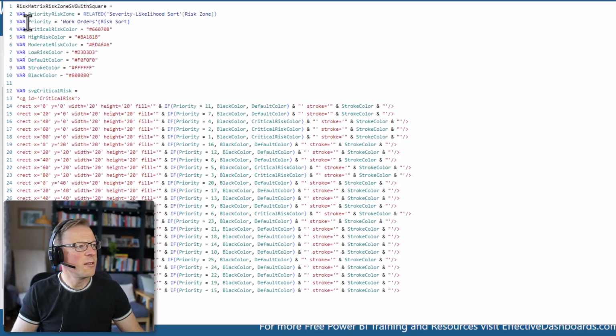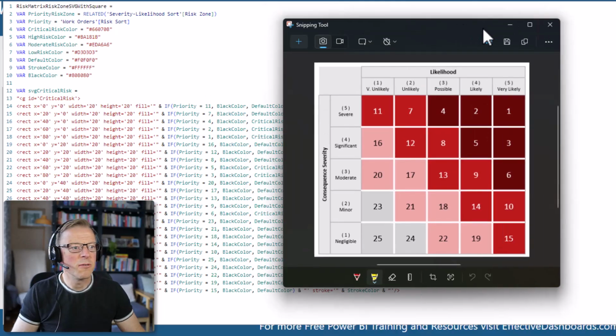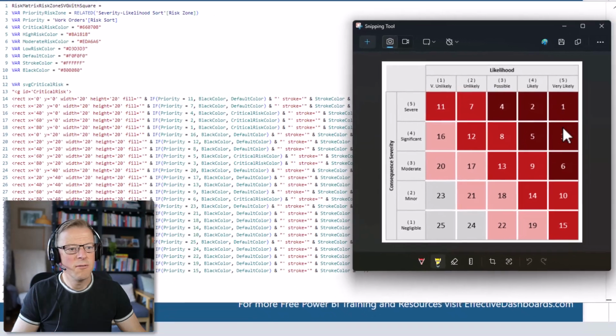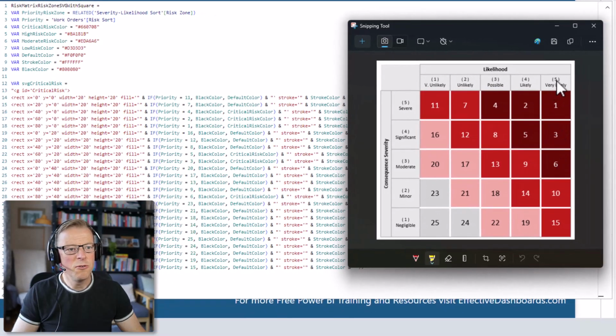So the first thing we've got that's additional is this new column here called risk sort. Now we've called it the priority here when it's embedded in each one of these, and it's a means of identifying each of the individual squares that are in the risk matrix. Now we could use the coordinates here, like 5, 5 or 4, 5 or whatever. However, I've added an additional one because I want to be able to sort this.